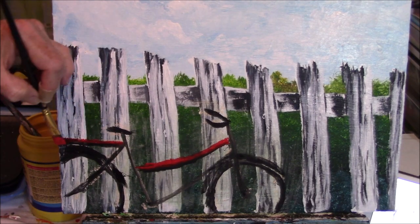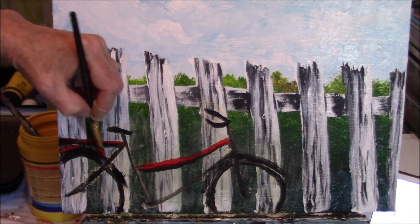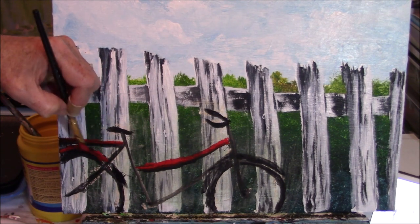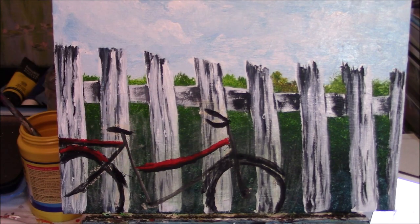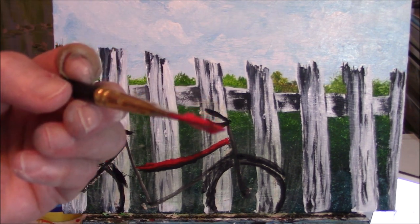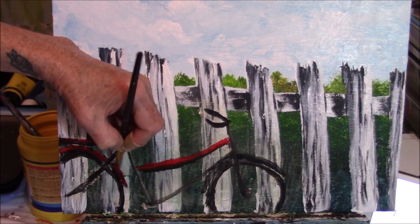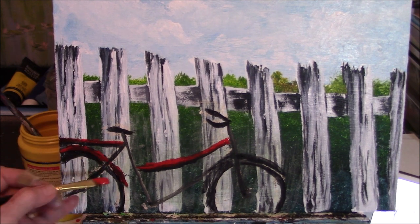So let's put some of this on here. Don't push too hard or your paint is going to leave weird edges, so don't press too hard. And always give it a second coat if we need to. Try to concentrate on keeping that chiseled edge chiseled, so that you can use that against those lines. Now, it's a bit dark, but we can go over that again.